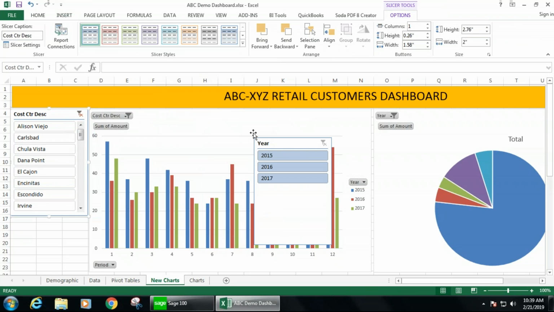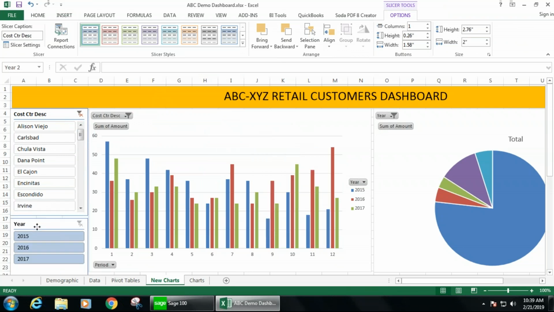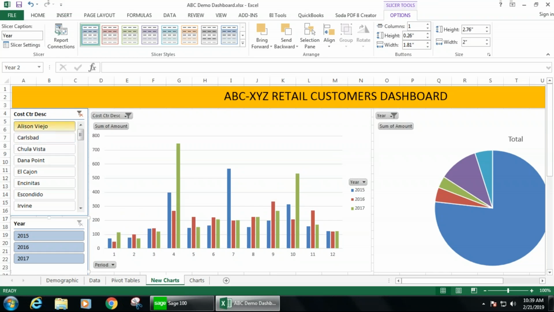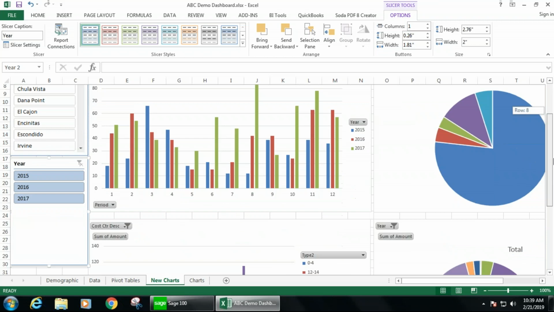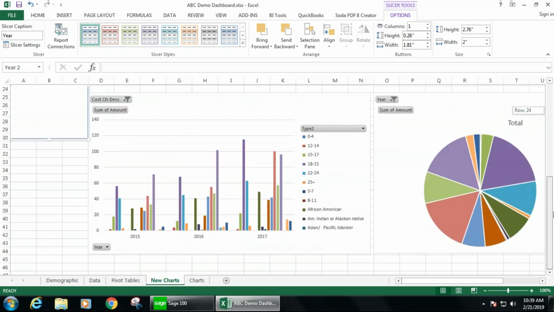I'm going to put one up here. I'm going to put one down here. And now as I change things, it becomes a dynamic dashboard, where my user can actually select by year and by store, and that will control the different chart elements.